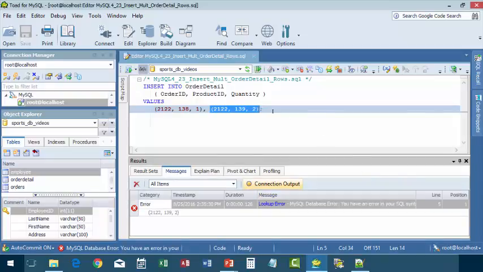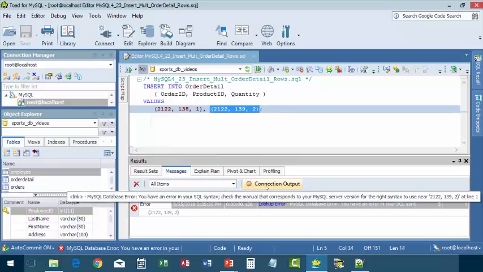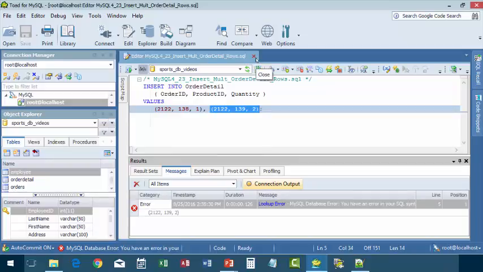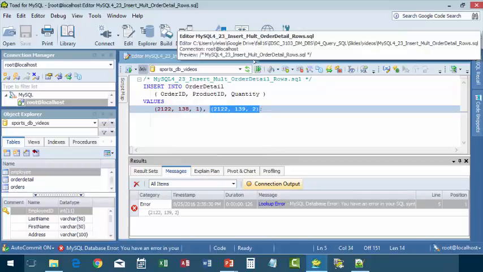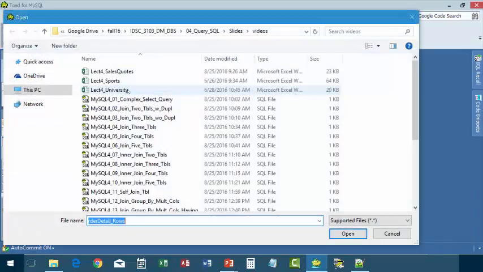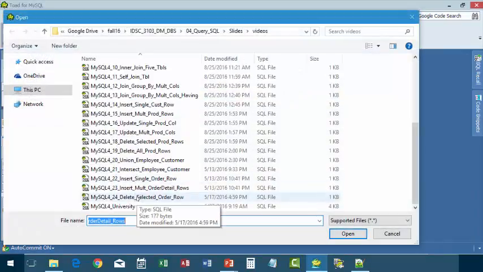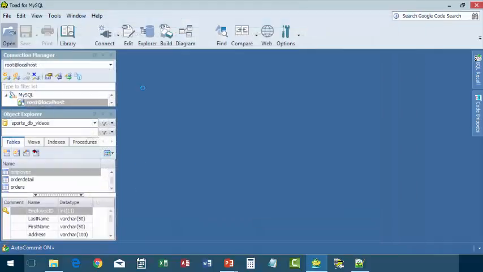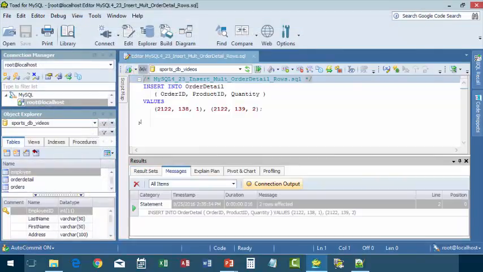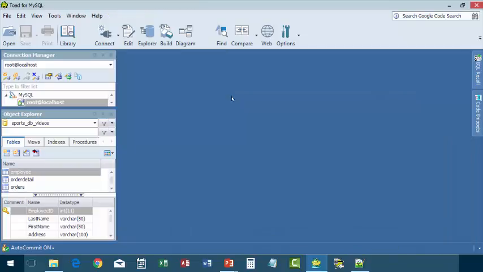We have an error. Sometimes this multiple insert doesn't work. I thought it did. Okay, let's try to close it, open it. Yeah, just a basic attempt. Okay, if it still doesn't work, yeah, now it does. So go figure. All right. That's a mystery. Now let's go and check it out.